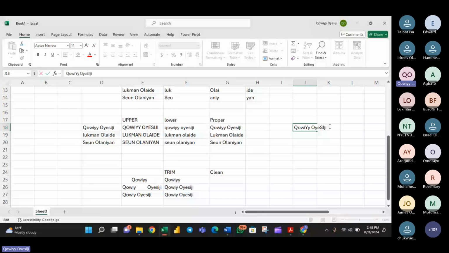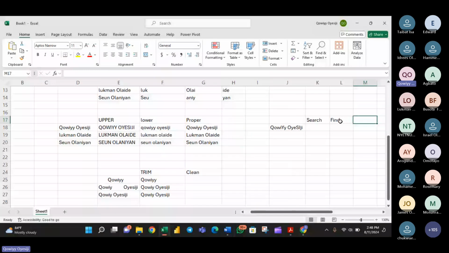Whenever we're talking about functions for finding text, we use two functions: the search function and the find function. On this search, what's special about it? Search is not case sensitive.